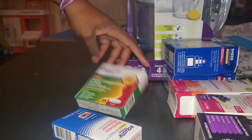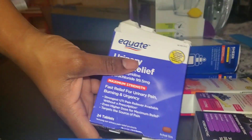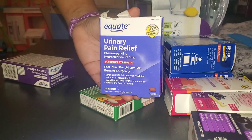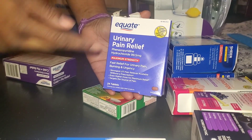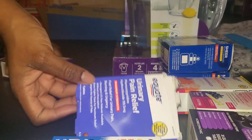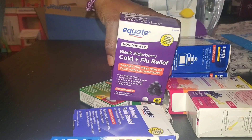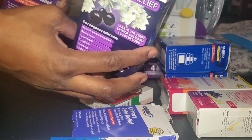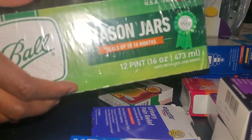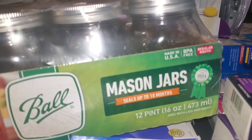I was asking my supporters what they would have on their list. One thing that stood out was someone recommending UTI pain relievers, so I picked up one of those. We also have the black elderberry — the Equate brand and another brand as well. I didn't see them in stores, so I had to order them. These are the ones available on Walmart.com.